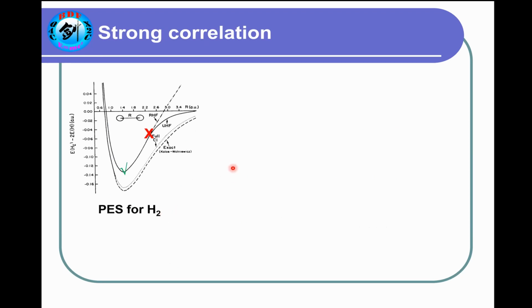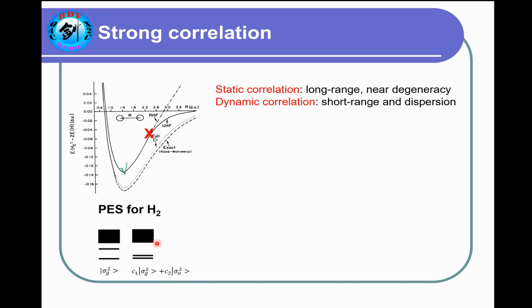So let me remind you what strong correlation I have in mind. This is an energy curve for the H2 molecule. Near the equilibrium distance, the HOMO-LUMO gap is very large, so a single reference is already a quite good estimate. In this case we speak of dynamic correlation only. But when the hydrogen molecule starts to dissociate, we have at least two configurations. The correlation between the two configurations is called static correlation. Then the remaining higher lying orbitals contribute to the dynamic correlation. So we have decomposed the overall correlation into static and dynamic components.